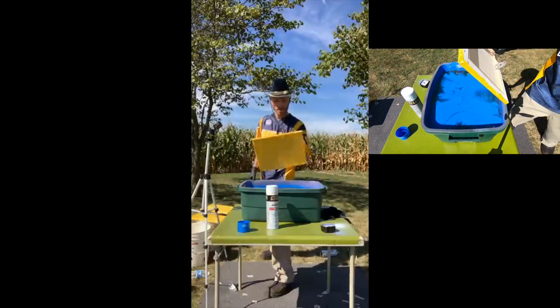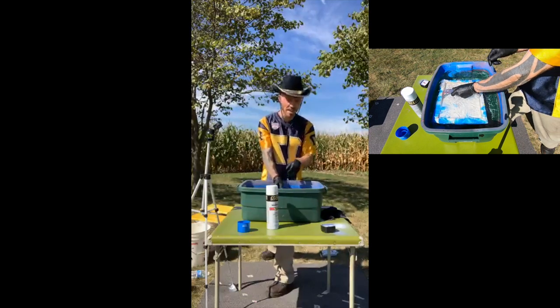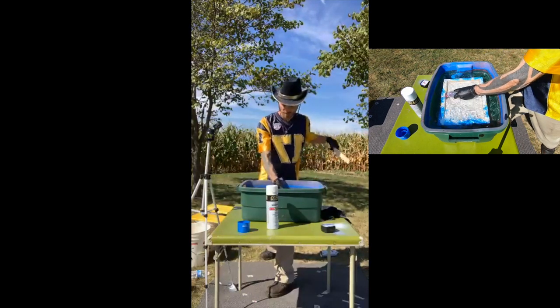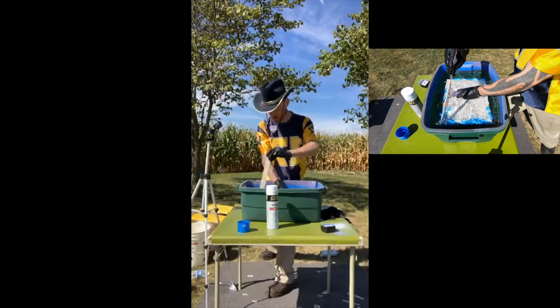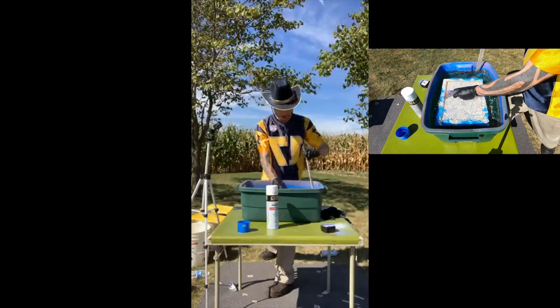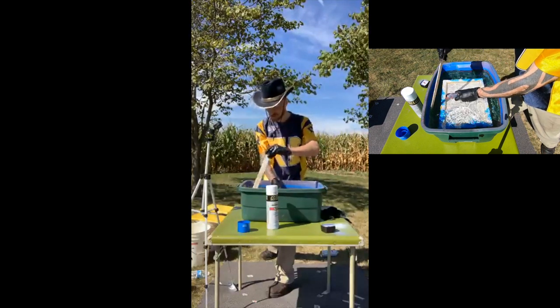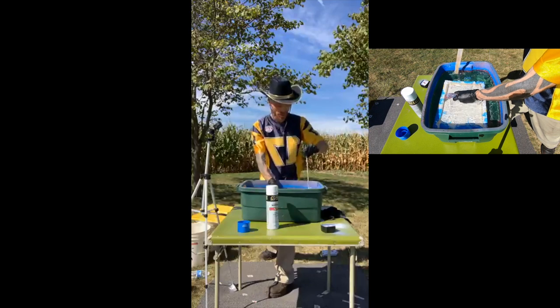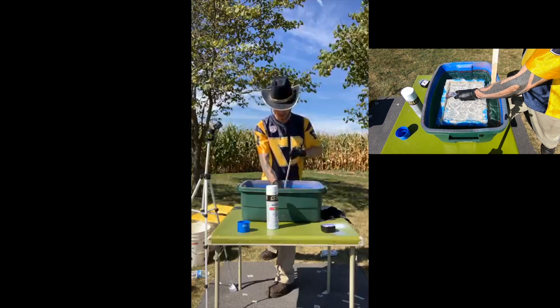Here we go! This is going to be fantastic, I already know. Last week I didn't practice, so it's just going to come out all random and cool looking. I almost said a swear word because I'm so excited, but I caught myself — there might be some kids watching.